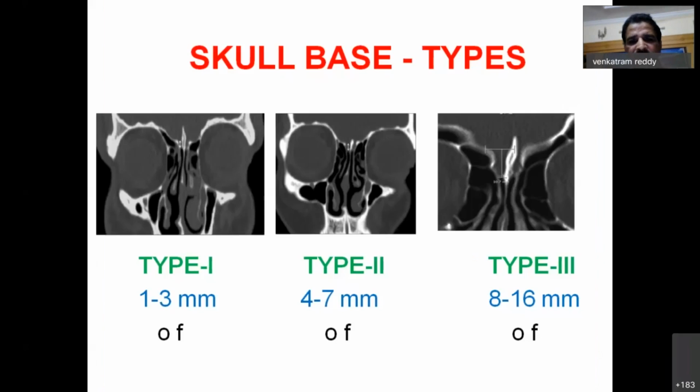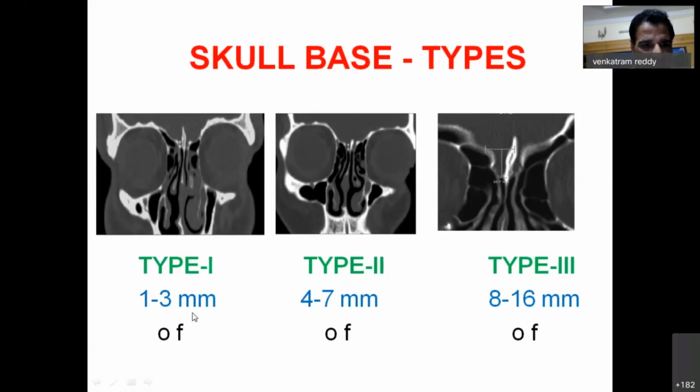Now, coming to skull base, defining skull base in the CT scan films. As you are aware, the Keros types have been very popularized by none other than the Croatian physician. He's a professor of medicine from Croatia. In the year 1962, he defined 3 types of skull base, type 1, type 2, and type 3, depending upon the depth of olfactory fossa or the height of lamina lateralis.